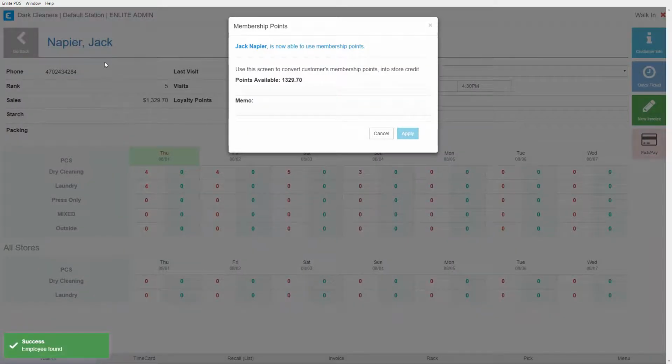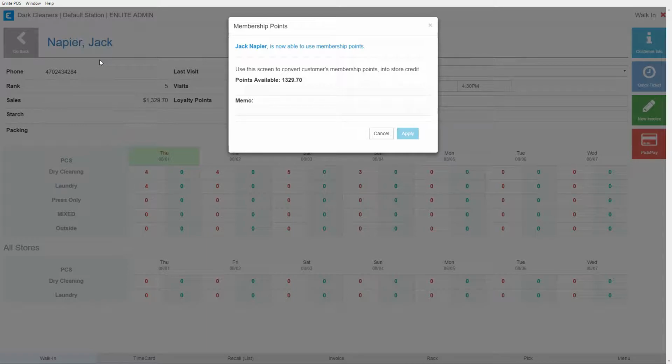And we can see the pickups and the payments were saved. The system has navigated me away from the pick and pay screen so that I can continue working. In this case, the system has sent me back to the same customer. The redirect from the payment screen can be modified. So if you would like to stay on that payment screen, we can configure the system to do that.